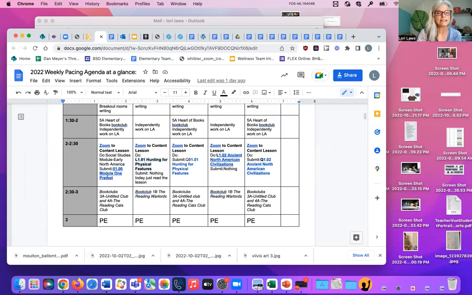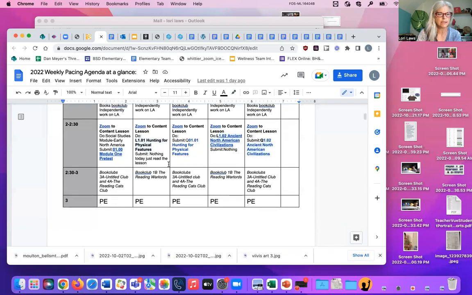Today we have a pretest, tomorrow a lesson, on Wednesday an assignment. So you actually have kind of like 3 days to do this first lesson and assignment. On Thursday, another lesson. On Friday, the quiz. So a pretty easy week in social studies. We're going to go through two lessons and just do one quiz and one assignment.